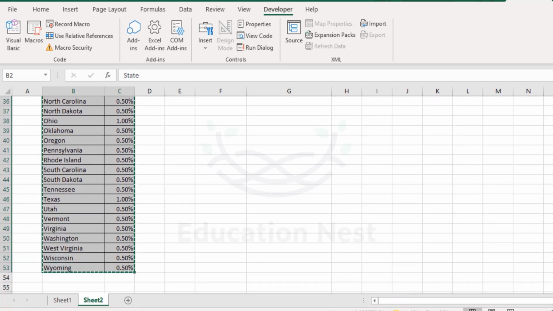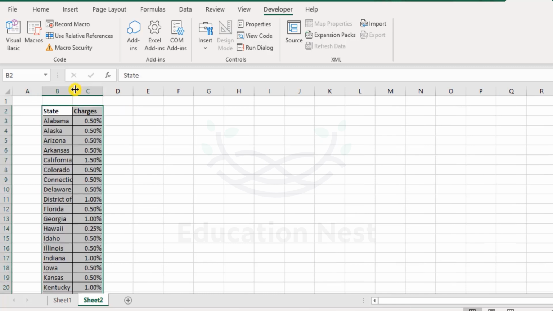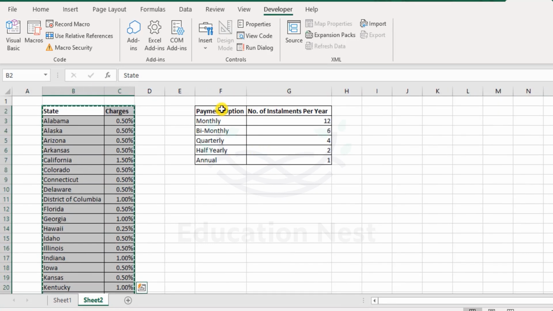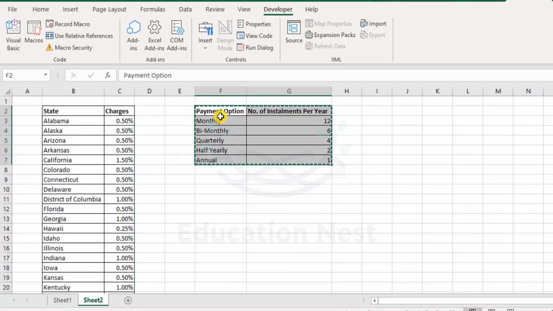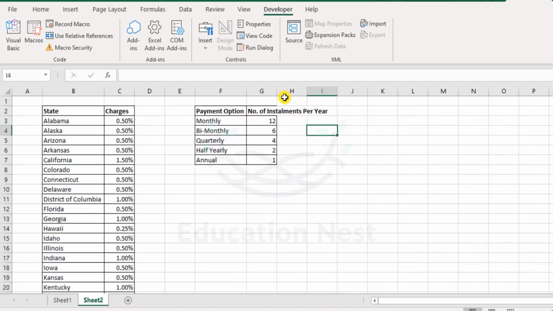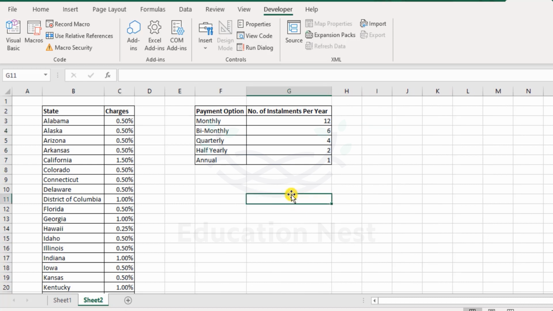You should be able to find this list in your worksheets. And similarly, I also want this information here, payment option, number of installments per year, which we'll be using. So I have this here as well. You should find them readily available for you. You don't need to hunt for these numbers or these values.